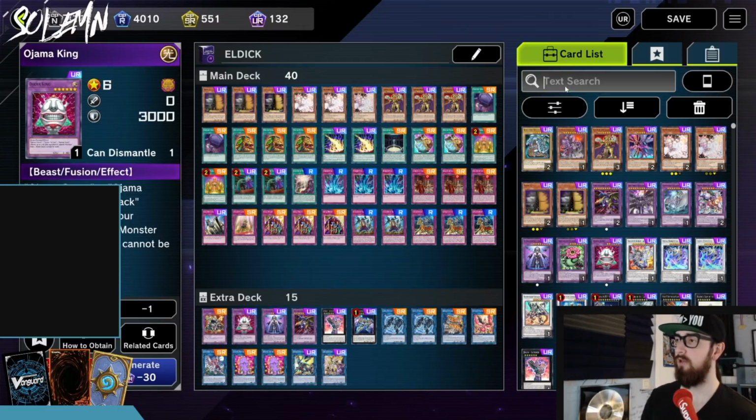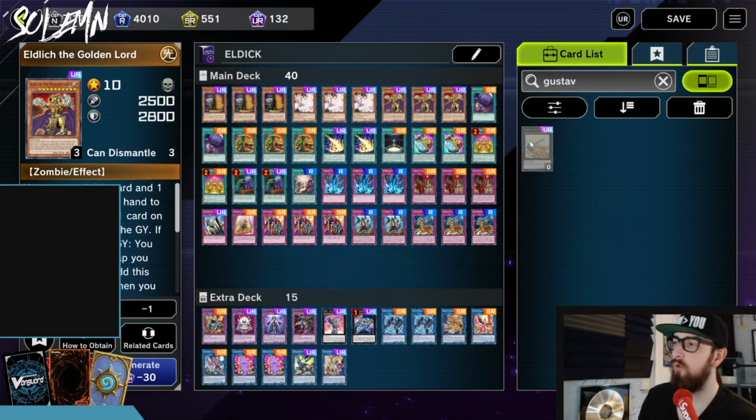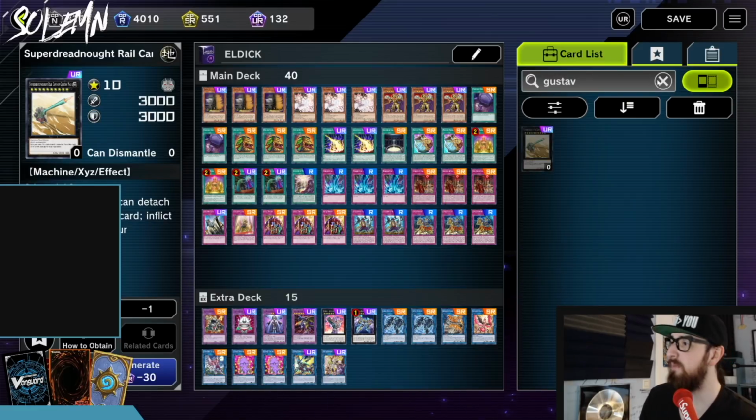Ideally, there's a card called Gustav right here. You would want to overlay your Golden Lords into Gustav, and then you can detach an Eldlich the Golden Lord, and then you can just deal your opponent damage. That would be great to have. But ideally you then have 3 of it, because your Pot of Extravagance might actually get rid of it. So, you know, it gets expensive real quick.